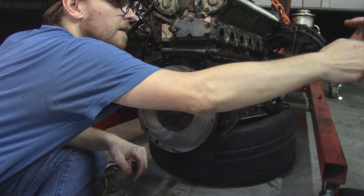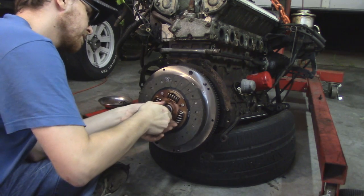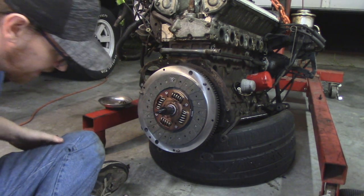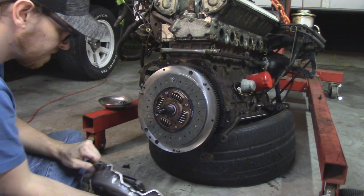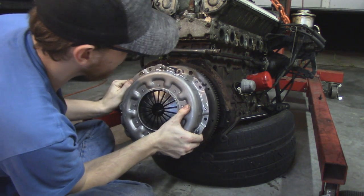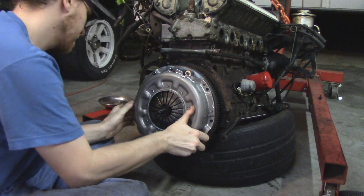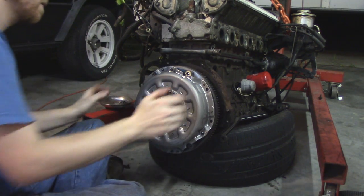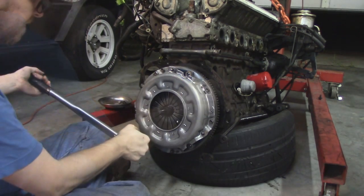Then that clutch disc can be put onto the flywheel, waiting for the pressure plate to come up and grab it. Now, the alignment tool is basically just to keep the clutch disc in the right place as we bolt down the pressure plate. That only gets bolted down to about 20 foot-pounds. You don't want that to be cranked down very tight, because then the clutch disc can't properly be released, and those are very small bolts and they're easy to break. But once you do that, the clutch disc is in place.